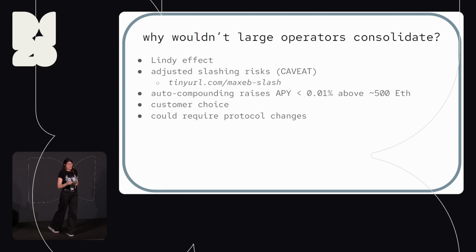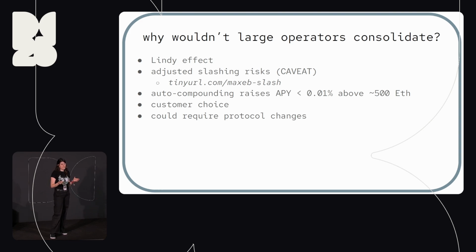And the reason it's not a larger dollar amount is because professional operators were part of this conversation, and this was a concern that they raised. And so in response to that, the initial slashing penalty was moved from 1 ETH per 32 ETH to 0.0078 ETH per 32 ETH, which is like $30 or less. And so that scales linearly up to 2048 ETH to half an ETH. So the dollar amount that you're getting slashed is actually less than before.